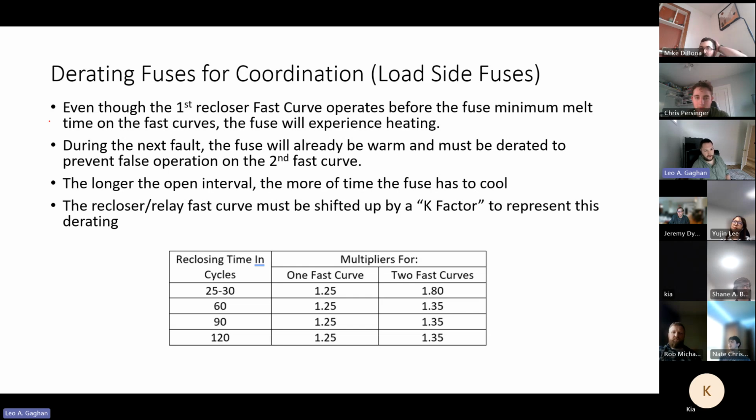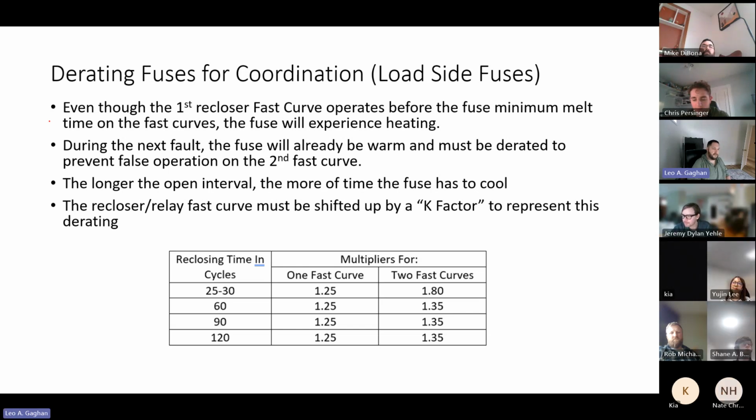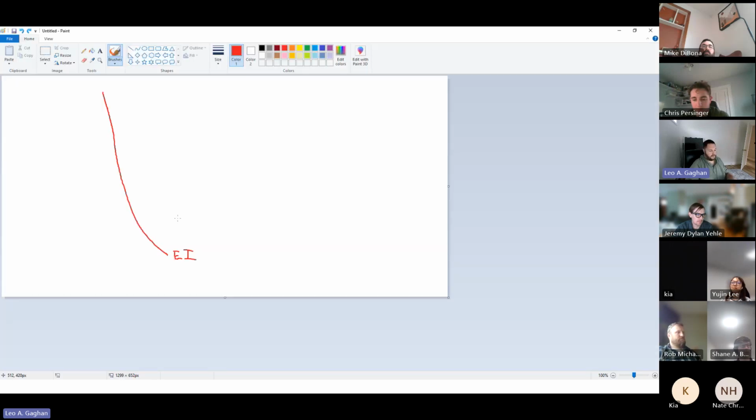If it has to detect that fault again, then that fuse would already be hot going into that next fault detection, and it's going to operate quicker because it's already hot. So in that situation, there's actually a method to derate the fuse to try and coordinate that situation. This maybe is a less common thing that you run into. This all revolves around the fuse actually being upstream, which may be a little bit less common.